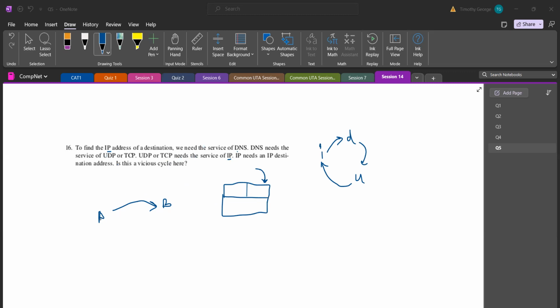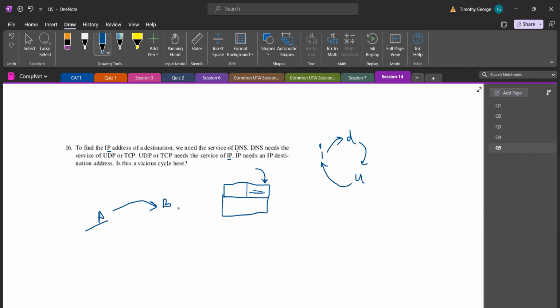Let's say B gets a message from A. Will it need DNS and UDP and IP to get the address of A back? No, because in that message itself, the address of A is also mentioned.